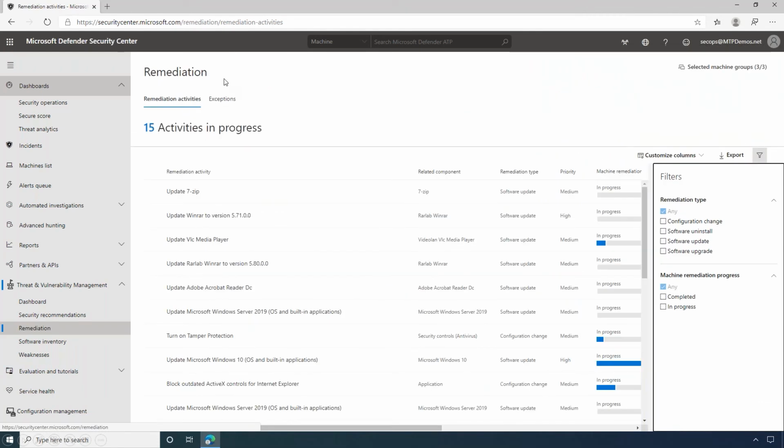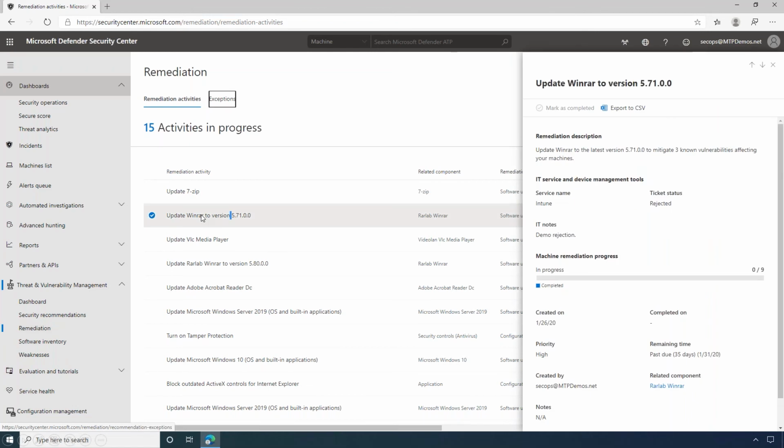So here we have the TVM view of the remediation. This area of TVM provides the ability for you to view, monitor, and manage the progress of remediation requests and exceptions that were created within your organization. So let's look at that update WinRAR.